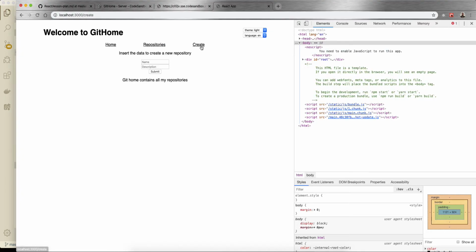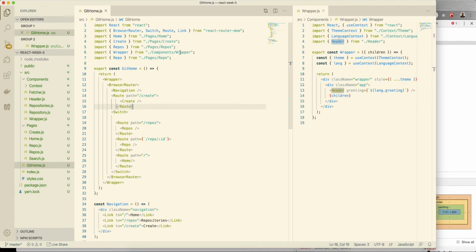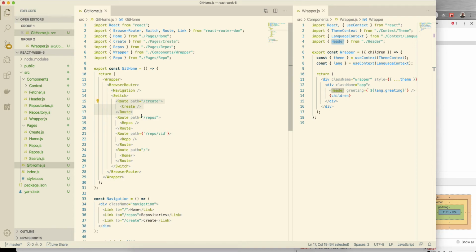Which one? Yeah, now it got all of them. It got the home and it got itself, because it's no longer comparing things. It's no longer saying, if it's this one, it does this, if it's that one, it does that. So it actually got the one from create and the one from home, because it's not a switch anymore. So always put them inside of a switch.